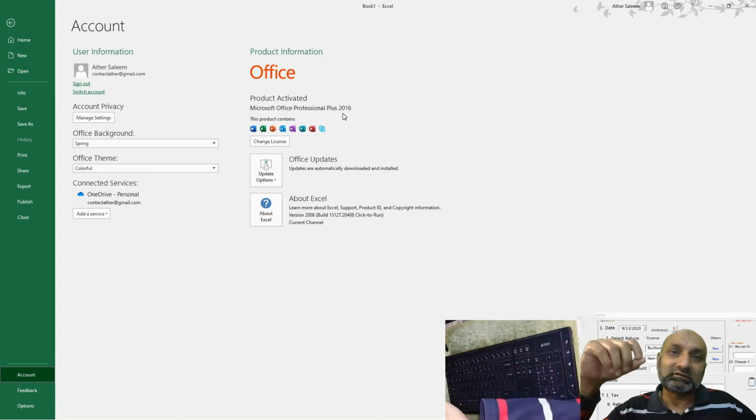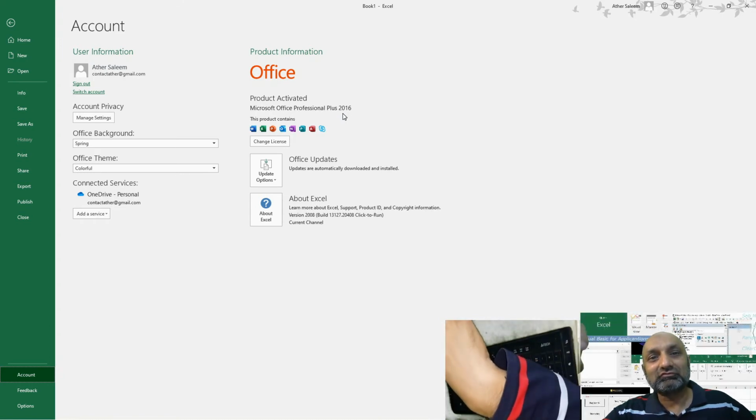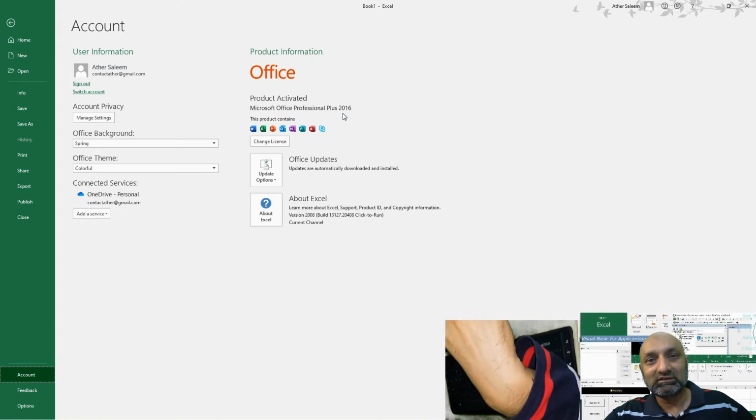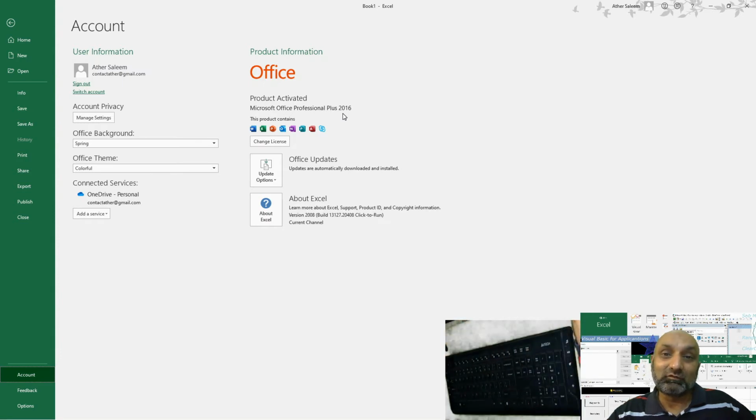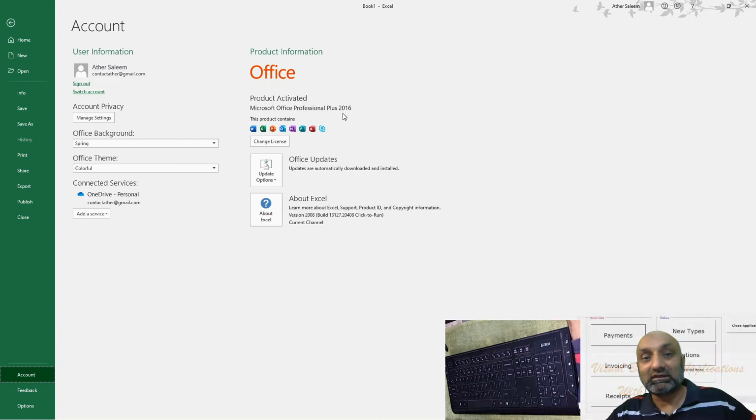But keep one thing in mind: if you have coded something in Office 2019, it may not be compatible with Office 2016 or 2013, but anything coded in Office 2013 is generally compatible with 2016 and 2019. This matters when we send a coded file to a colleague or some user.